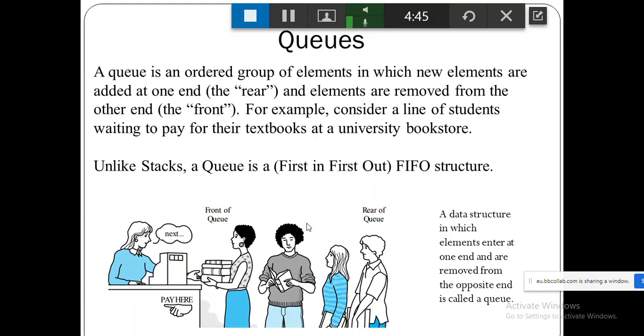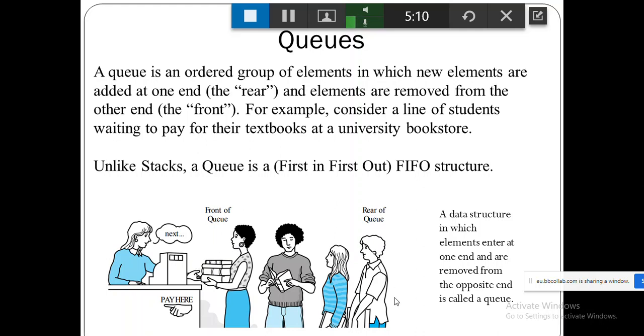Unlike stacks, a queue is a first in first out structure. So in this example, if this person has come in, which person will go out? This one will not go out. The element which was inserted first will be the first out.